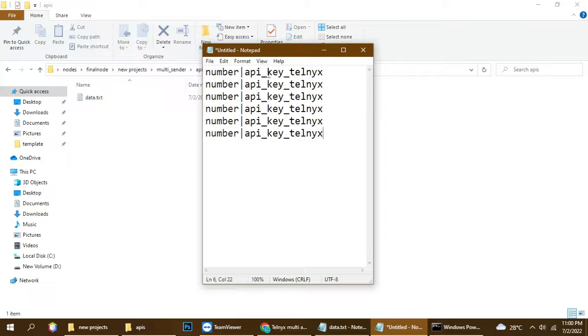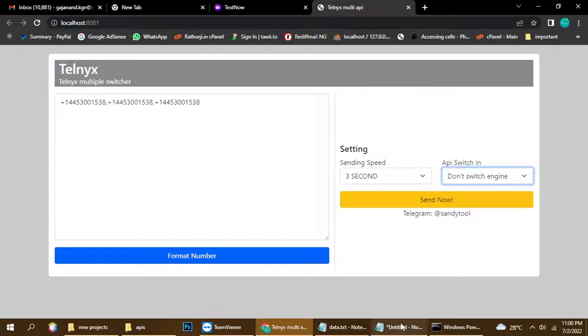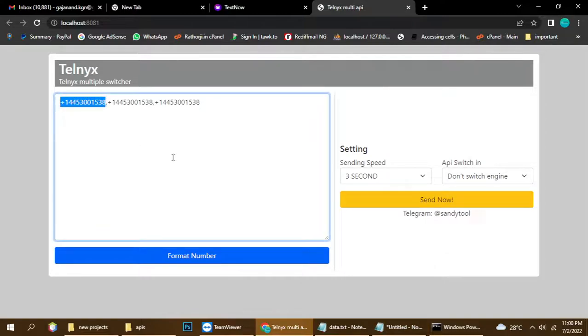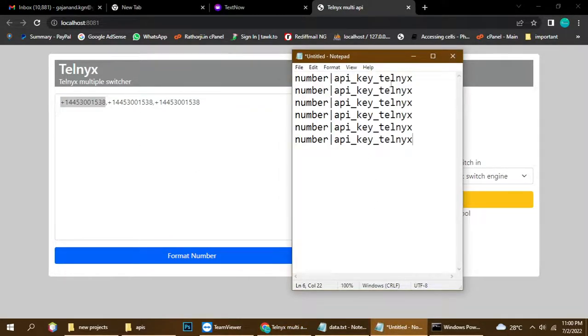So this is multiple. What it means, let me show you. The first message is sent by the first API key, then the next number is sent by the next API key, and the third number is sent by the third API.